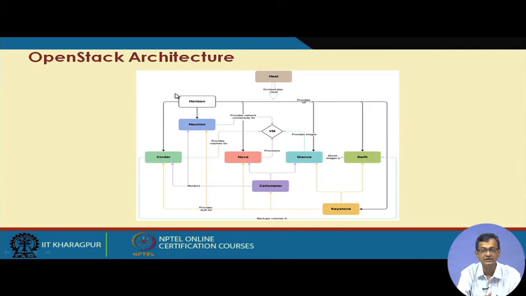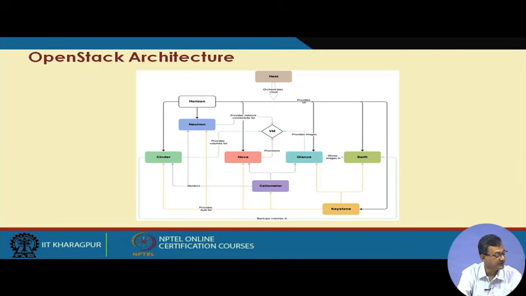Horizon, which is primarily the dashboard, Project Horizon. Project Neutron, which mostly looks at the networking; Cinder, which primarily looks at the block storage of OpenStack; Nova is the compute; Glance is the image services, the different types of images which can be hosted in OpenStack. Then we have other things like Swift, which is object storage, while Cinder is block storage. So, object storage is Swift.